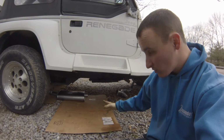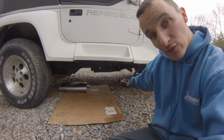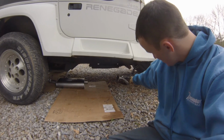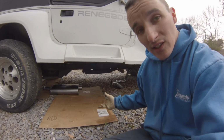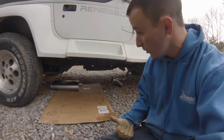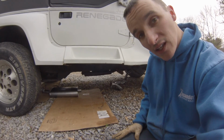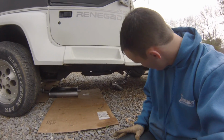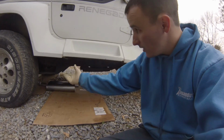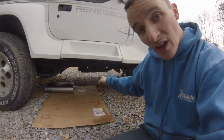Guessing from what I'm seeing here, the factory catalytic converter was a lot longer and had a flange that bolted up to the front pipe. Now, a new catalytic converter is expensive, and I don't see any reason to change that one out, but what I'm going to have to do is cut the pipe on each side of the catalytic converter, put the front pipe up, hang the tailpipe up, because everything lines up different too.